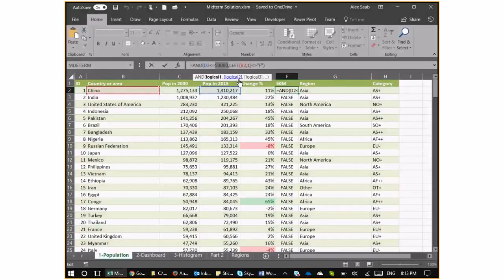So this is the first condition: D2 is less than 50,000. And the second one: the name should not start with F. I had to Google that it does not equal. I didn't know that in class. You can do it with equal and you can put not; there are different ways to do it.